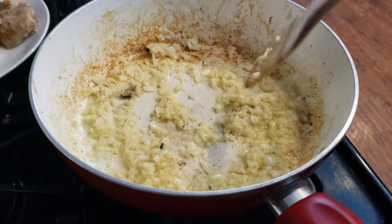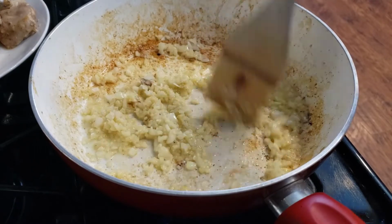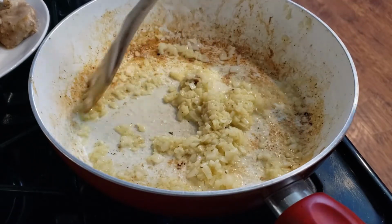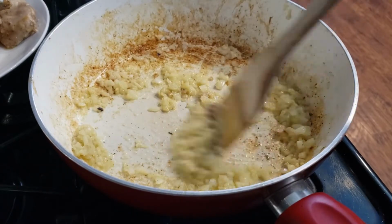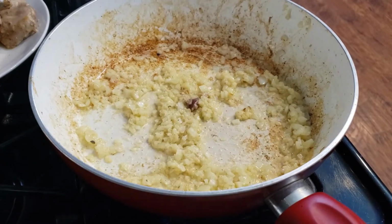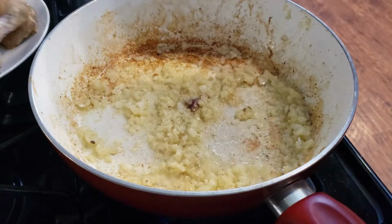And we almost are done with our garlic and our onion. It's starting to get brown. I don't want to burn my garlic. So let's go ahead and add in our chicken. Okay, we're going to add in our chicken.